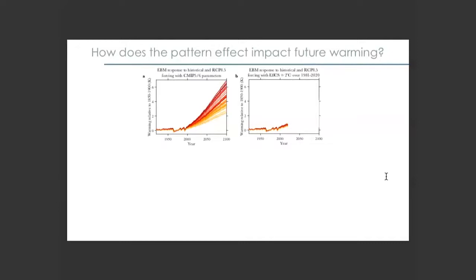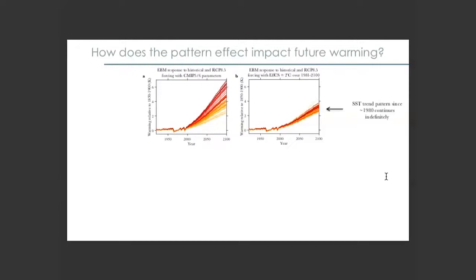And the answer is you end up at the very low end of the IPCC projected range, which makes sense because 2 to 5 was the bounds the IPCC gave for climate sensitivity. So this is an example of what would happen if the observed pattern of cooling continued all the way to 2100. We keep seeing cooling in the Southern Ocean and East Pacific. So maybe the meltwater increases. This would be the kind of example that could do this.